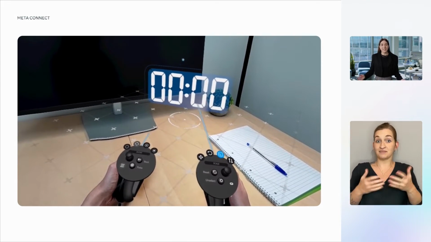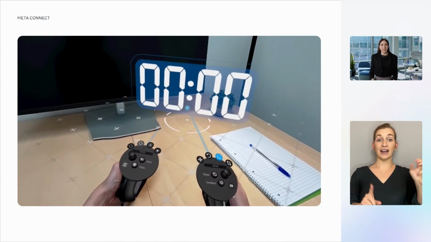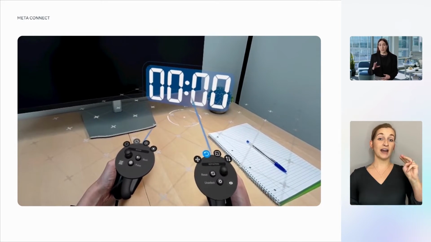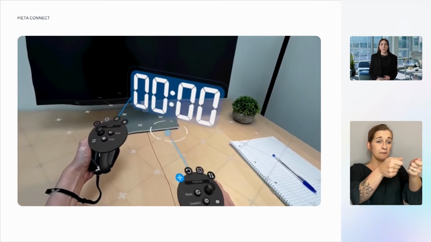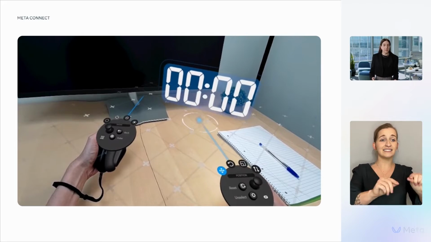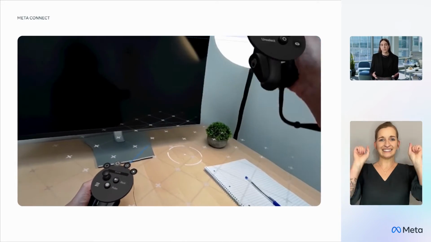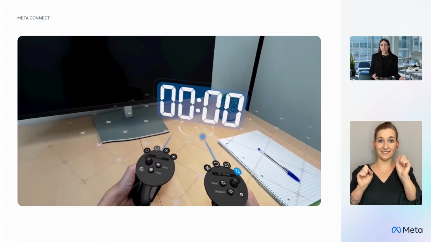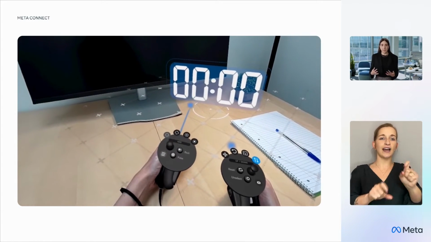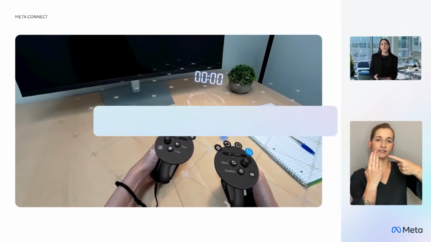And here it is on Meta Spark Player on the new Meta Quest Pro. You can place it on the desk and you can scale it using the controllers, you can move it, and you can change its elevation. Using the left-hand controller, you can test the virtual object inputs, including show and hide.